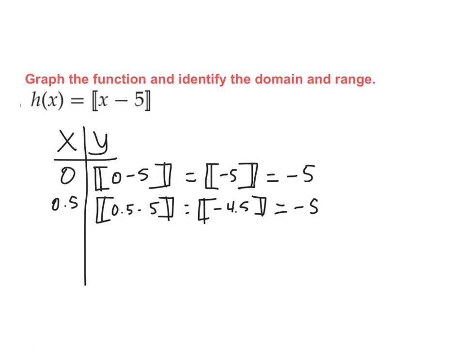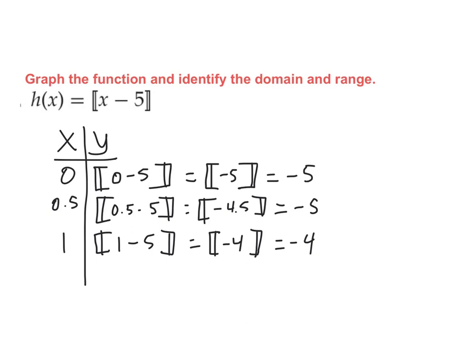So this also gives me an output value of negative 5. And if I plugged 0.2 in, and 0.1 in, and 0.6 in, and 0.7 in, if I plugged all those values in, it would still give me a negative 4 point something. And so the next lowest integer is going to be negative 5. Okay? At what value will I finally be able to make a jump to negative 4? For x, what x value will I plug in to make it jump to negative 4? 1. Okay? When I get to 1, that's the place where it finally jumps to negative 4. Everything in between 0 and 1 will default and fall back to negative 5, except for once I get to 1.